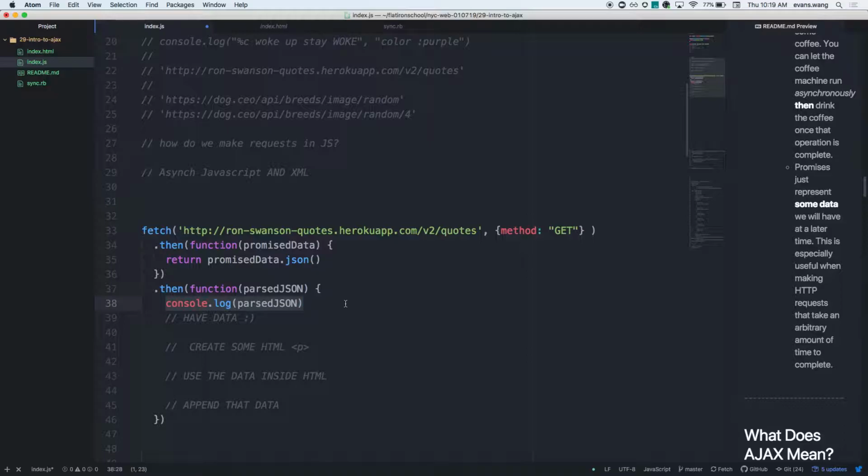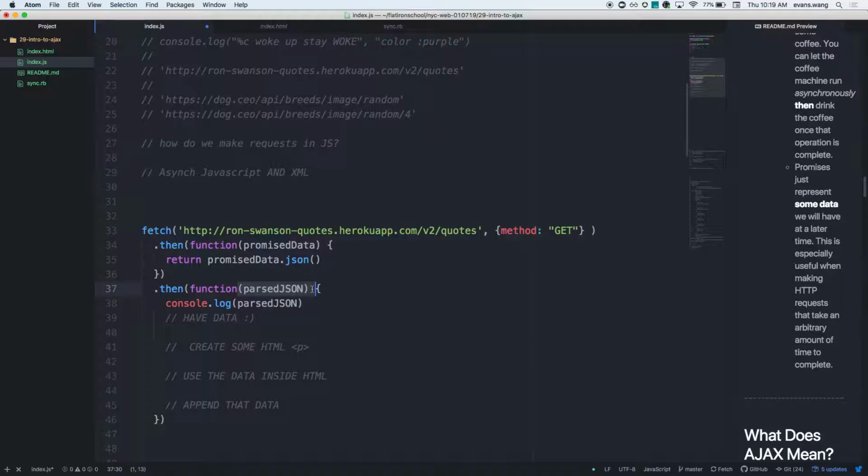Why can't you do all that before the second then? Just assign promise data.json to a variable and use that instead of doing the .then. Perfect. Good question. I was hoping for this. Why can't I do it here, right? Because this right here is a promise with the JSON parsed. I will then just need the actual data. I cannot create HTML with a promise object, so I have to work with the clean array object. Does that make sense?